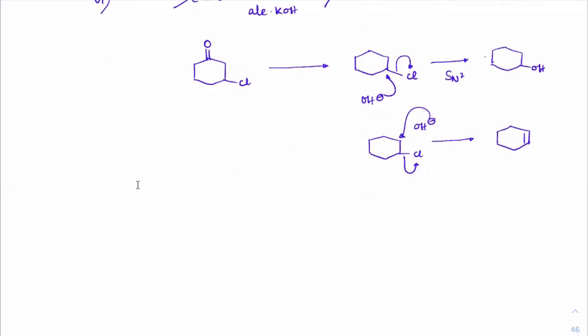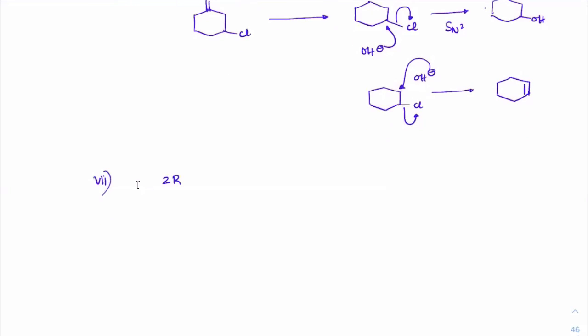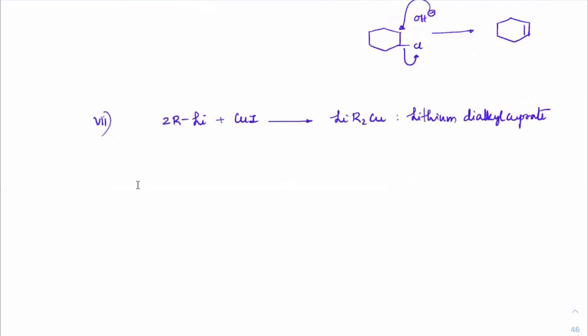Another very important reaction is Corey-House synthesis. If you take 2 moles of RLi and treat that with cuprous iodide, chloride or bromide, it will convert into LiR2Cu. This is lithium dialkyl cuprate. If you treat this with any R-X, it will form the R–R coupled product. But a very important point is that R-X has to be methyl, 1 degree, or maximum 2 degree. 3 degree will go for elimination because it proceeds through the SN2 mechanism.